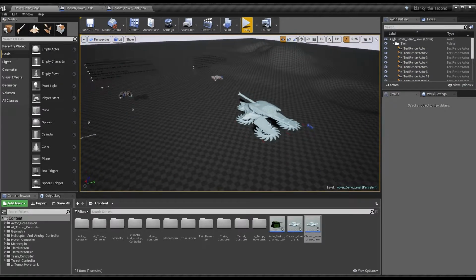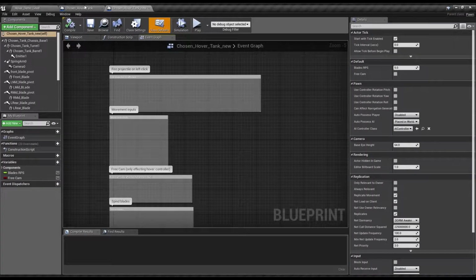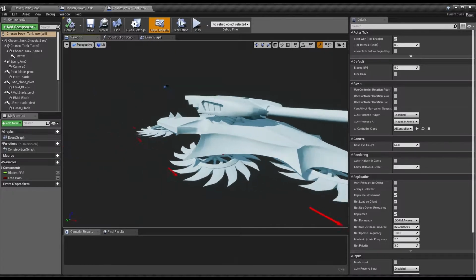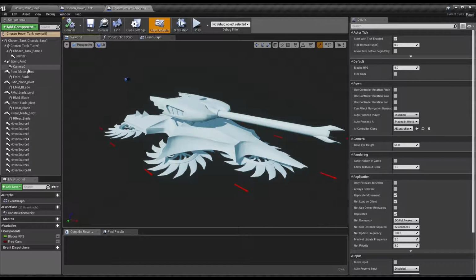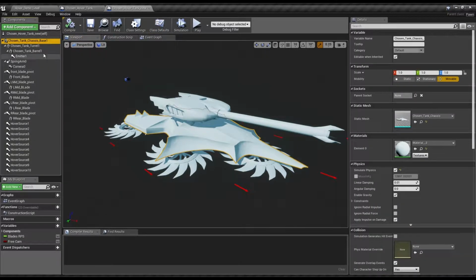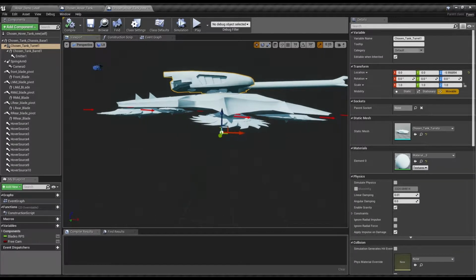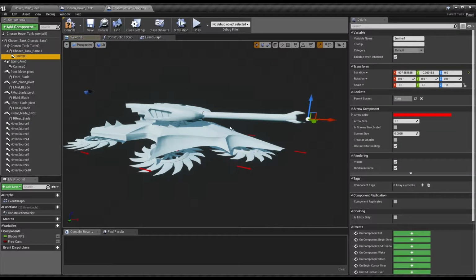So, first of all, we need the actual assets. In this case, I've got one that I already built here, and this one is ready to be built. For starters, though, I already started naming and bringing this stuff in. We've got the actual base of the chassis. This is set to simulate physics. A static mesh. Then on top of that we've got the turret. Its pivot is at the appropriate location. And then we've got the barrel and the emitter for the barrel.